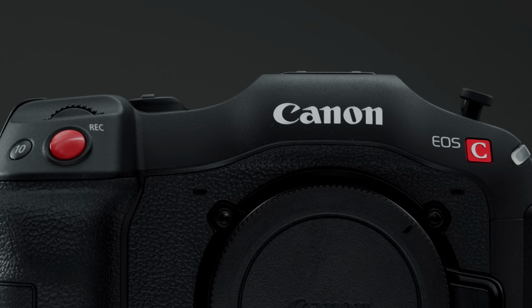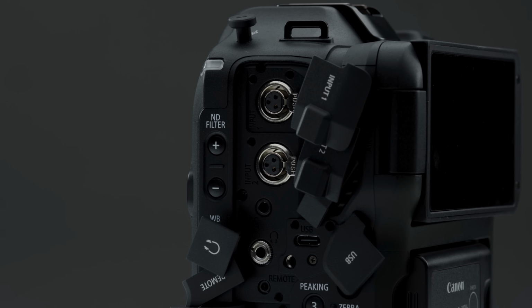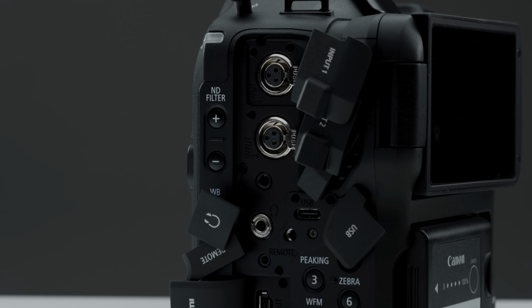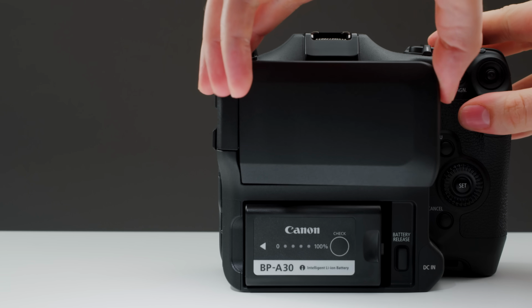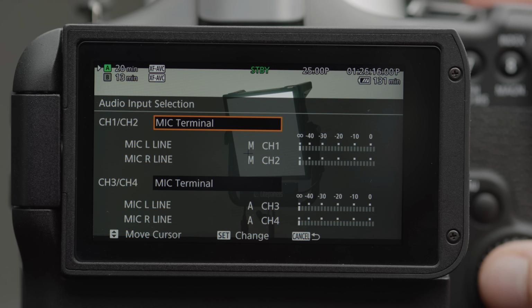When it comes to audio, you have a few options. C70 has an internal microphone at the front of the camera, 2 3-pin mini XLR ports with 48V phantom power, and a 3.5mm mic in. As we previously saw, you can control the gain and inputs of input 1 and 2. Inside the menu, you can see this visualized quite nicely. You can record 4 channels of audio.